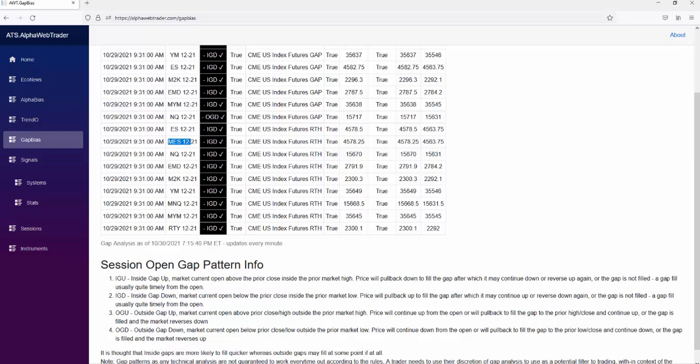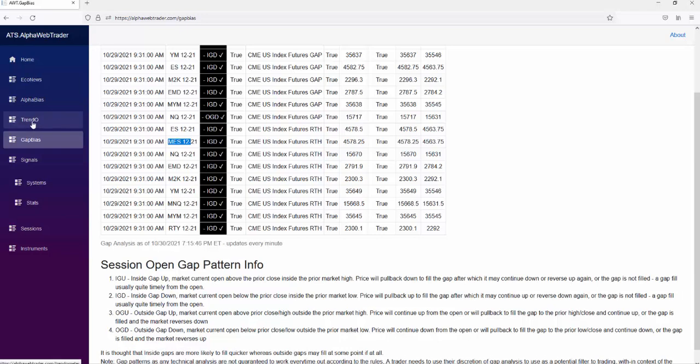But that's the premise. An inside gap, like we had on Friday in the MES, where the market basically opened down, but inside the prior day's low. And the tendency is about 70% of the time that gap is going to fill. In other words, the market's going to rise back to the prior day's close. So that's one of the filters that we were looking at to say we've got a 70% bias in our favor here at the open that the market, or in this case the MES, will move higher.